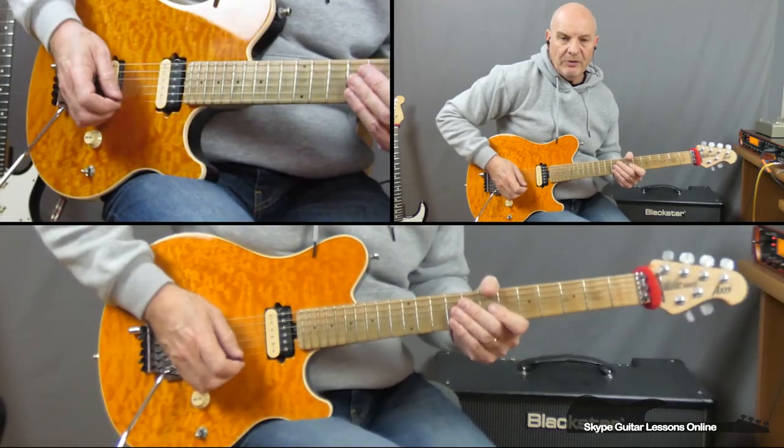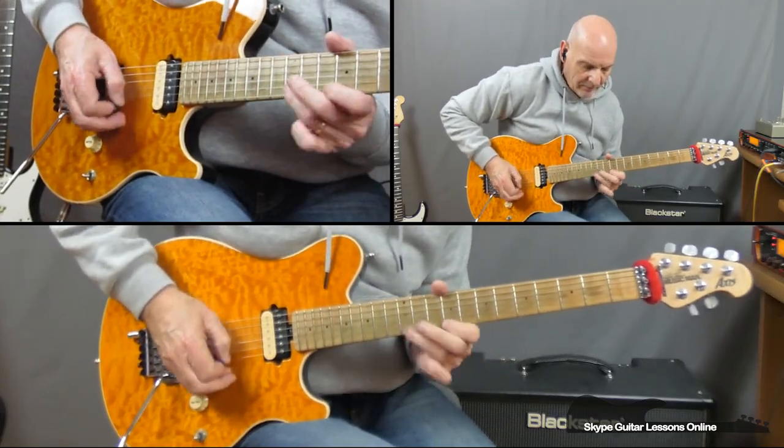So, as I promised, let's go and look at the guitar solo that Yannick plays through this. I'll just play through the solo and then I'll break it down for you.